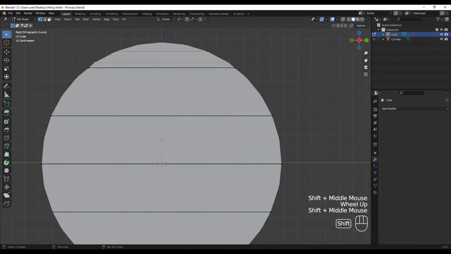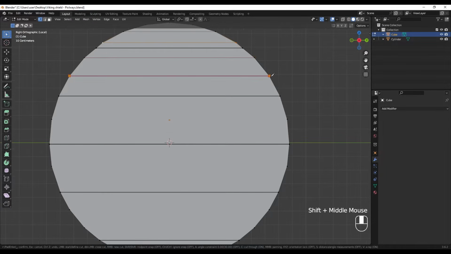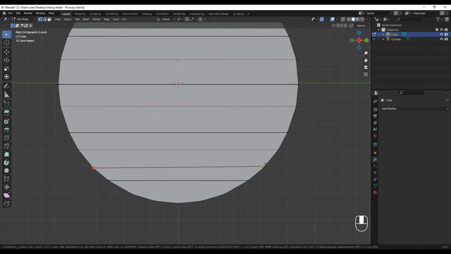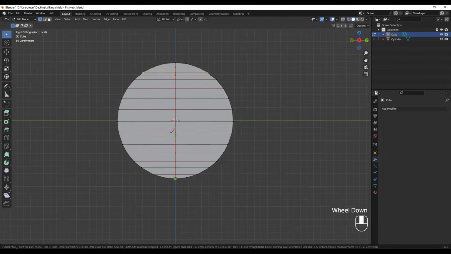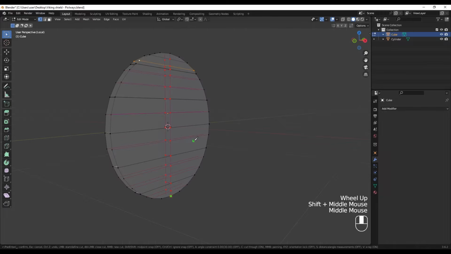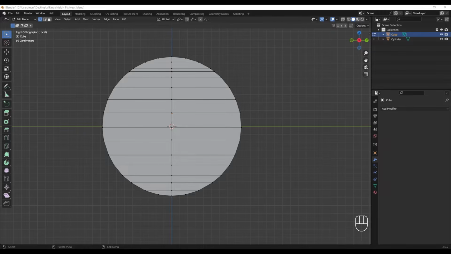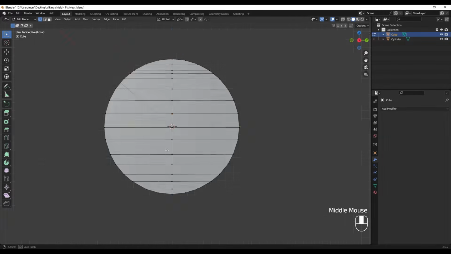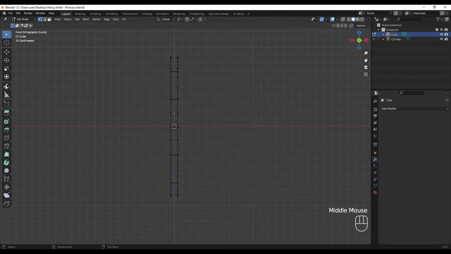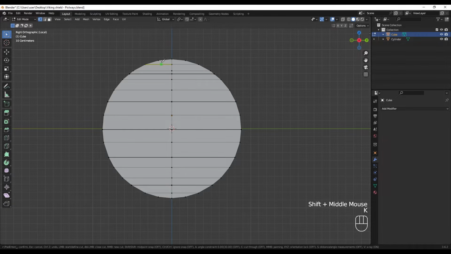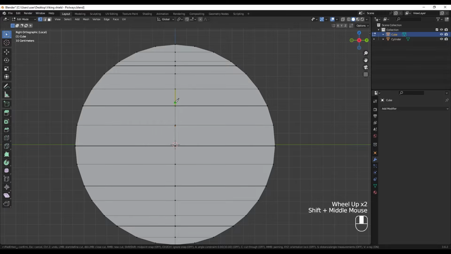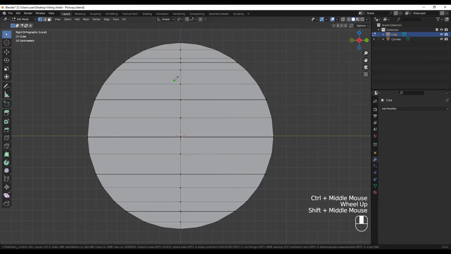I'm going to continue and do the cuts. Also a vertical cut all through the model like this. Hit enter to apply this. You can leave your model like this, but as we are going to make this shield a curved shape like this, it's better to add some vertical edges too. So I'm going to do the same thing, but for the vertical axis.